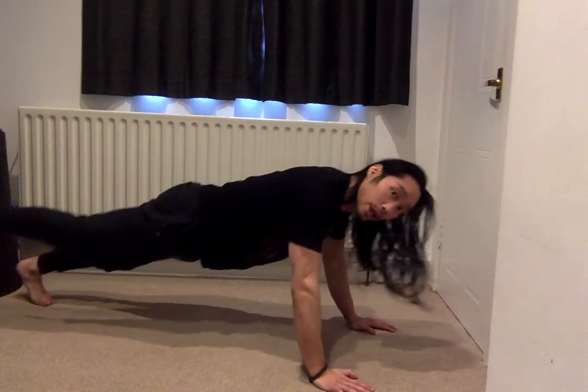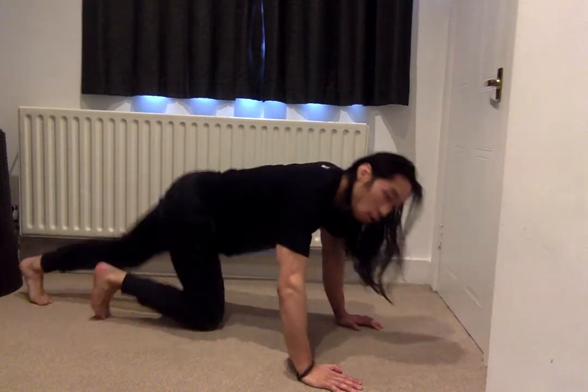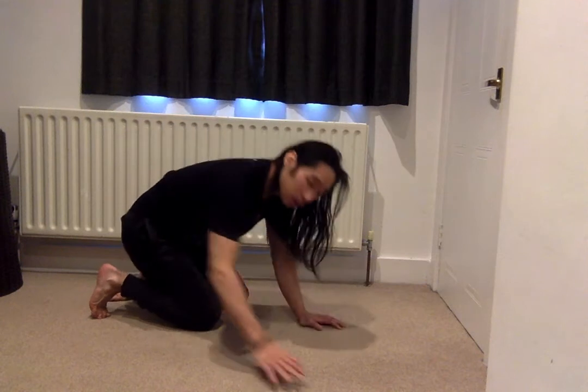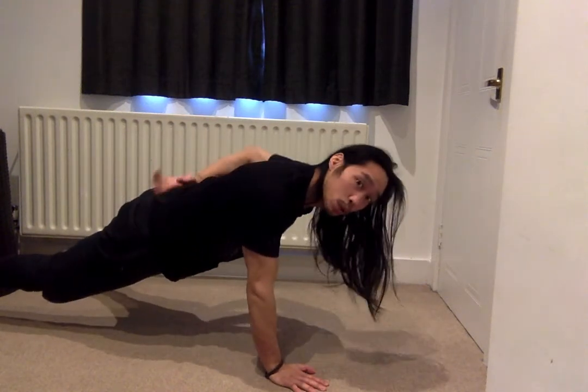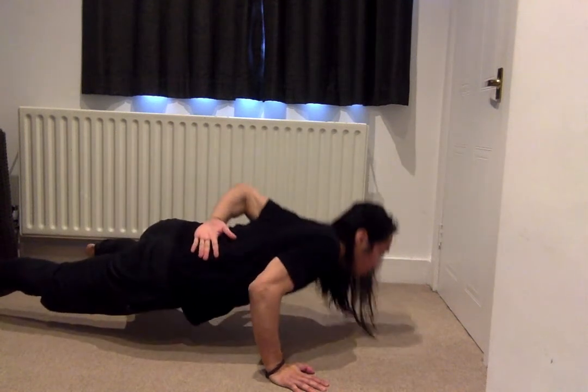One of the easy ways to do this is to remove an arm or a leg from the equation. If I lift one leg up off the ground, now I'm having to create more tension because more of my weight is going through my upper body. If I take off one arm, I'm going to have to create even more tension in this arm and also throughout my torso and my legs, to maintain that stability. I have to screw it into the ground harder, and I have to create more tension to move my upper body. I can also do this by elevating my legs, moving the positioning of my arms, or adding weight to my body.